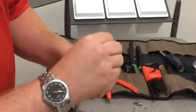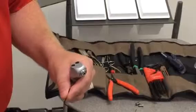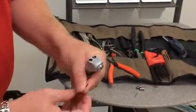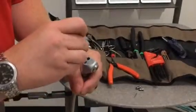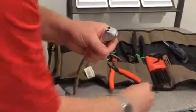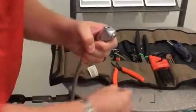It just drops into place. You can use whatever tool you use to poke the pin out to put it in. You'll see that there's a smaller end to the spring. You want the small side up. And just kind of tap it down into place. Then you're just going to take your new buttons, push them into place.